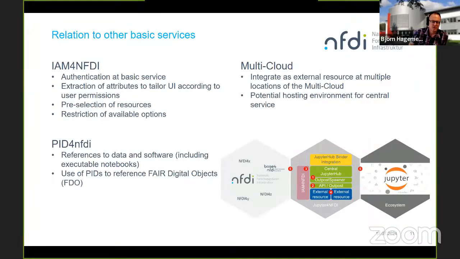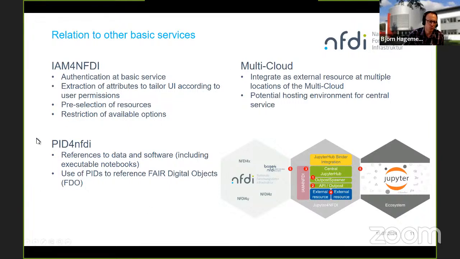So, in relation to other basic services, certainly IAM for NFDI will play a role because we need to know who is accessing our infrastructure. This determines what resources they will even get to see, because of the number of resources that we are able to integrate. I only mentioned a few potential candidates so far. Users would be overwhelmed with the full set. So our idea is to query or retrieve information from the identity and access management that allows us to determine to which resources a user would have access, and then show a restricted set that helps them make the right decisions and configurations to make it easier for them to access their Jupyter Lab or RStudio or homegrown image, which is also possible.